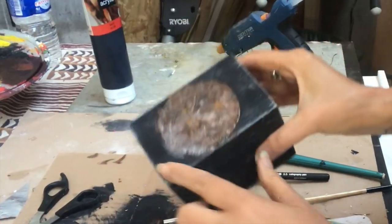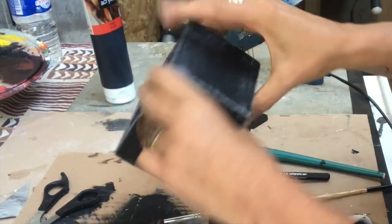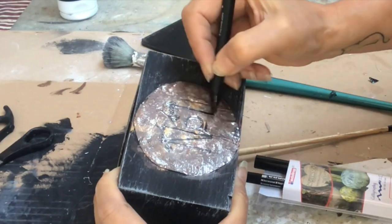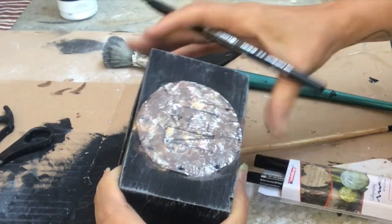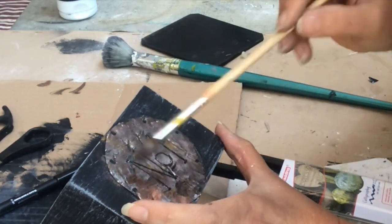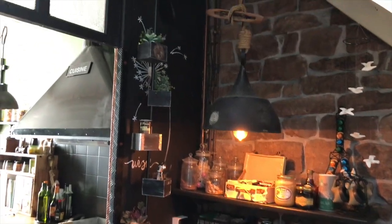The third cube that I will embellish has these round pieces on it. I have dabbed them the same fashion as I did for the other ones, and now I'm just writing with the Sharpie number one. And have some dots here and there to mimic nails. And the last two, I will just dry brush them. No further embellishment. We put it together, and here it is.